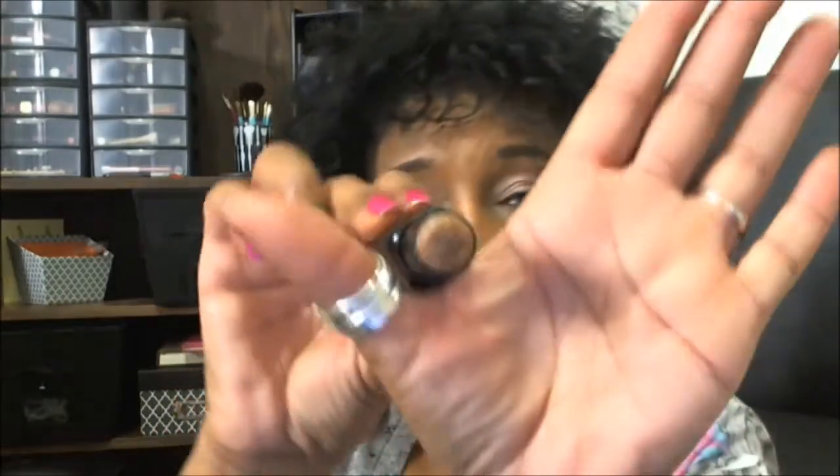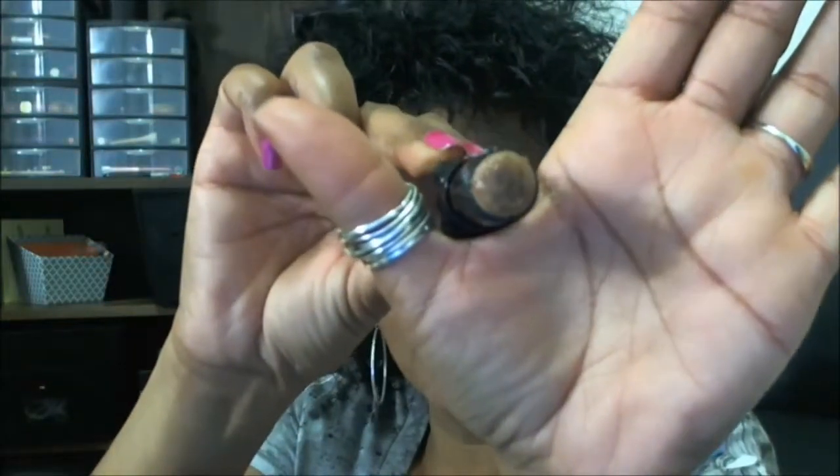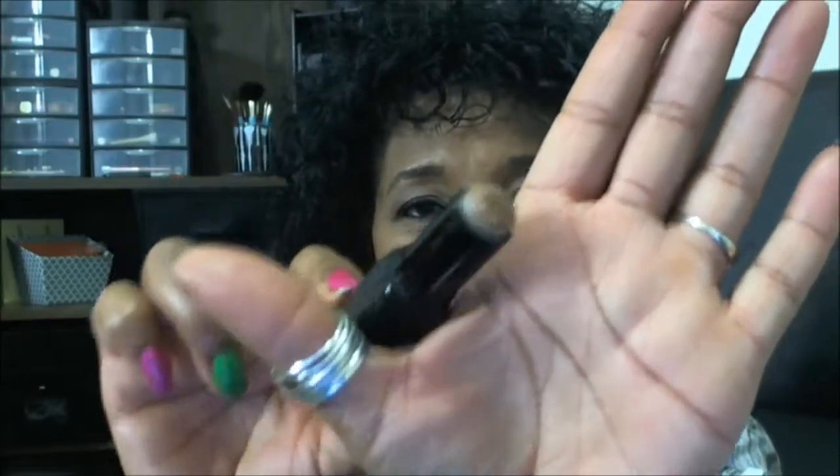I'll be perfectly honest with you — as you can tell, this doesn't look like a lipstick at all anymore because all of the top part is gone. This product is almost gone, I have very little left. But it is a brown sugary sweet substance — an awesome product. When you first look at it, it doesn't look very appealing, but trust me, it is a holy grail product for me.